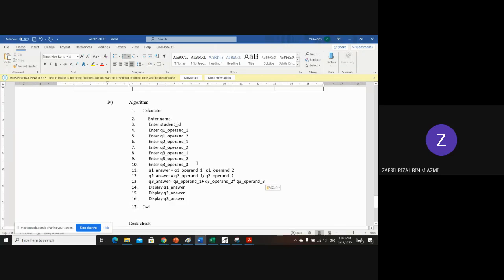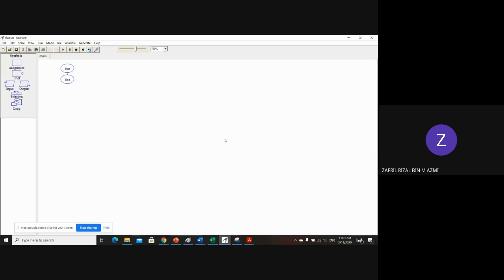Okay, we are going to do the same thing, the same design as the algorithm, but using the flowchart, the Raptor flowchart. Alright. Ready? Okay, if you open up your Raptor, you will get this interface, right? With the master console. Don't worry if the master console disappears, you can find it over here.